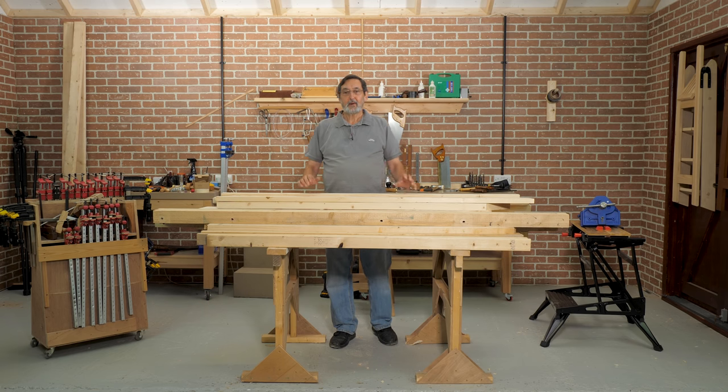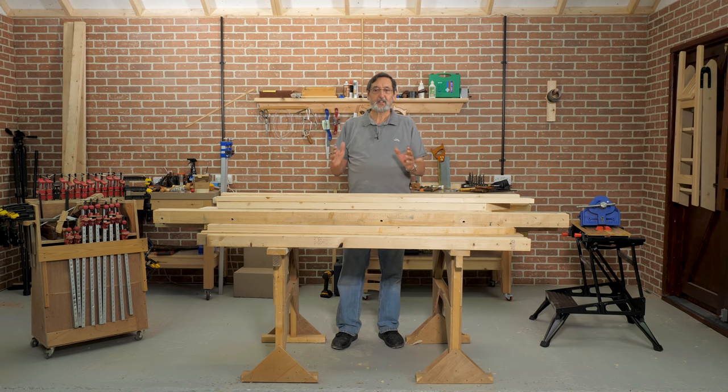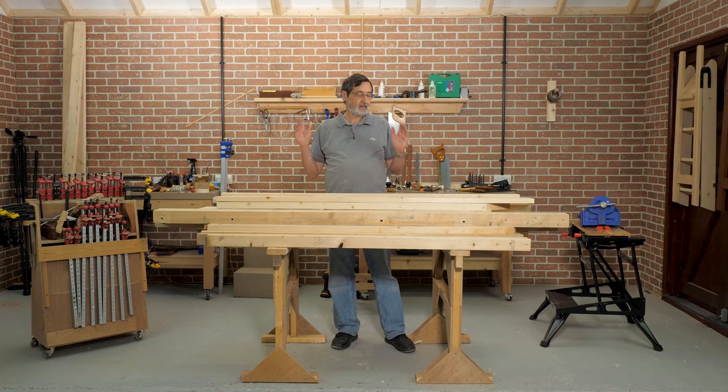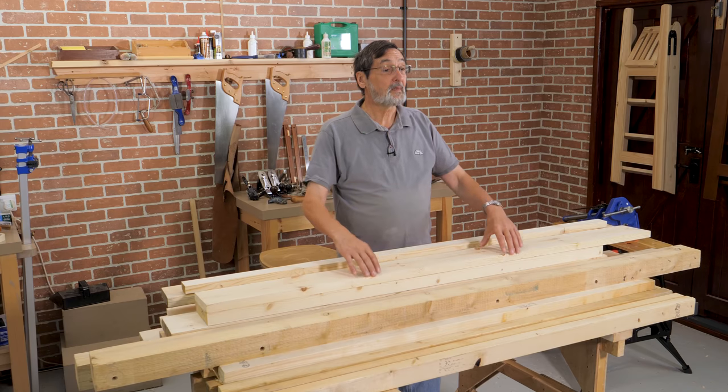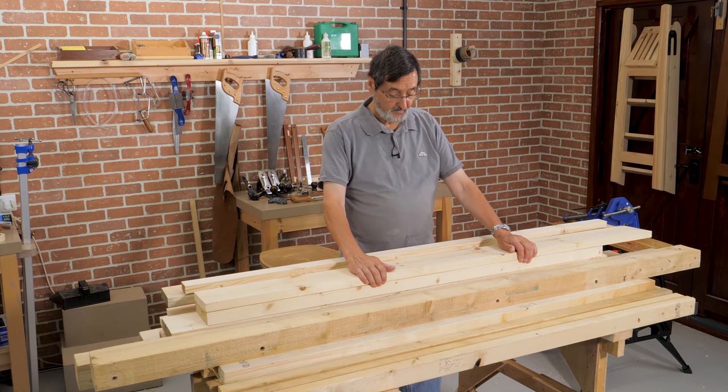You are about to embark on one of the most exciting points in your life, I think, because building the ultimate workbench is the beginning of a new era in your life. You've got your workbench materials. Why is it the ultimate workbench? It's because it's the one you made. It's according to your energy, your materials. Everything you do from here on is going to be your effort, and that's what's wonderful about it.